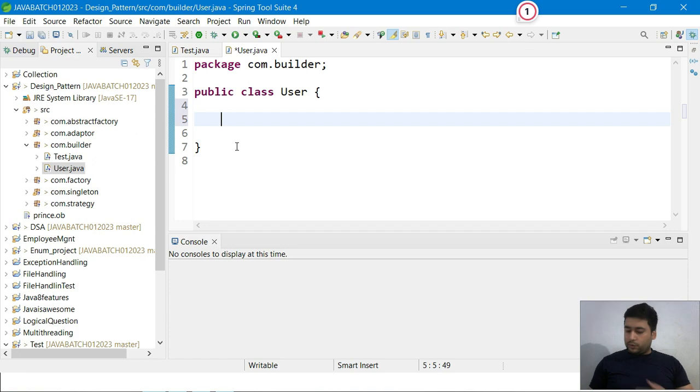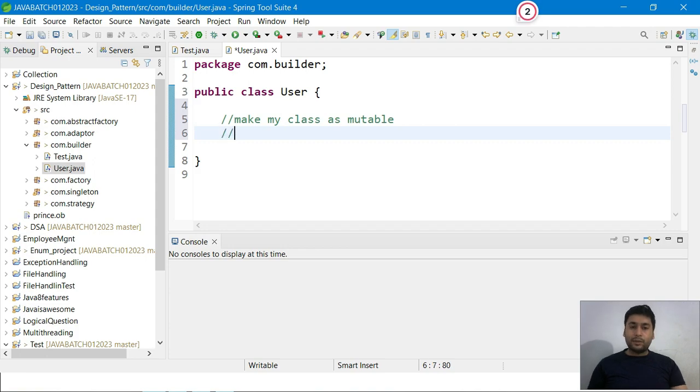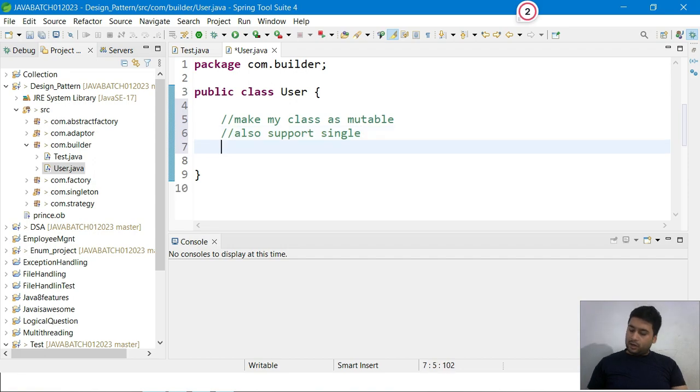But I want to make my class immutable. That is one condition, mutable or immutable. Also it should support the singleton property, like don't create the object directly, and also support creating the object very simply.